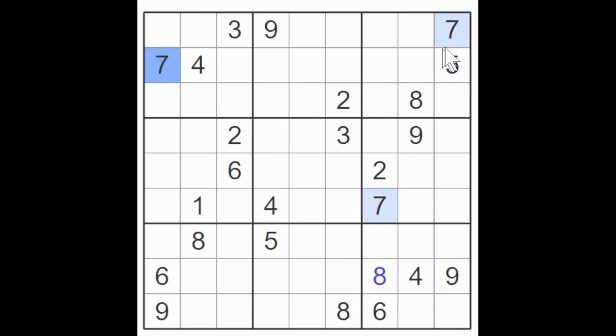There's a 7 coming over here and here, so one of these is a 7. A 7 coming down here and over here, so one of these is a 7 and therefore one of these must be a 7. A 5 must find a place in this column. It can't go here, here, or here. It can't go here because of this 5, so it must go here.